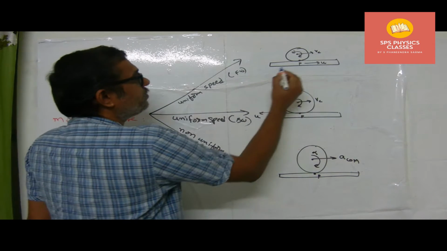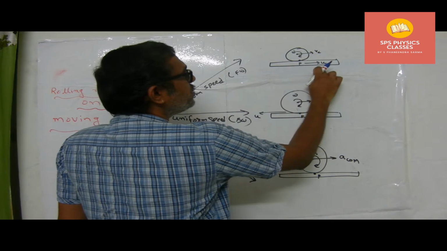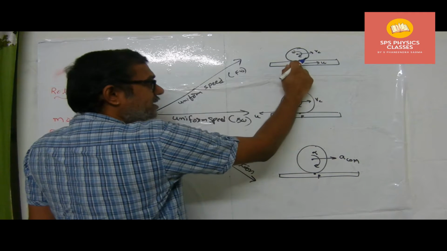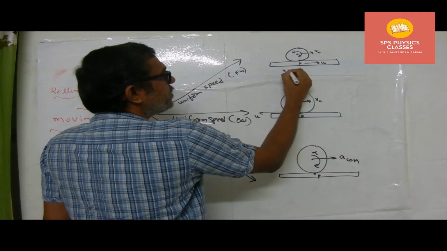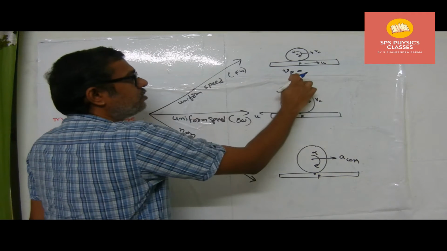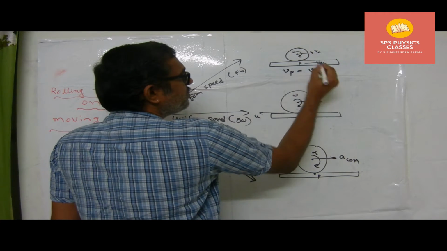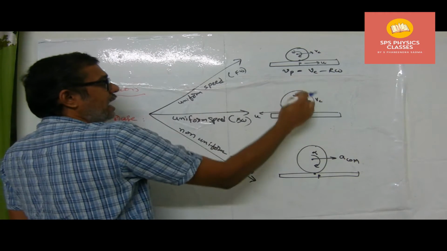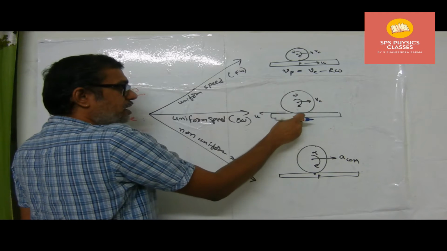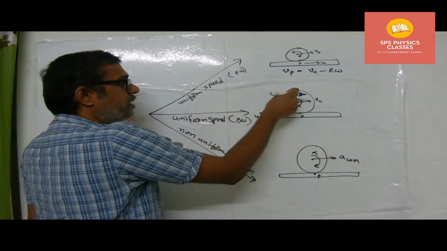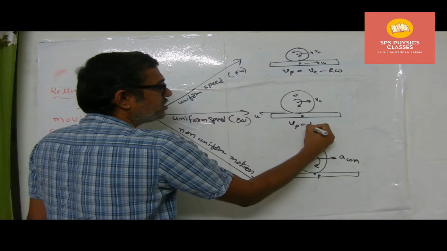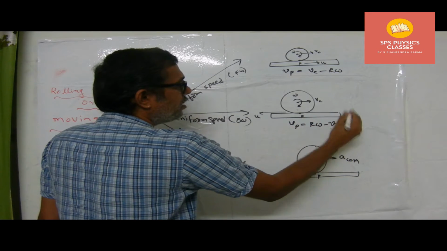Now in the given problem, suppose the platform is moving uniformly in the horizontal direction with the speed of u. Then at this point, the speed Vp is equal to, now which one is dominating here? Vc will dominate compared to r omega, therefore I can write this. And in the second case, when the platform is going in the backward direction, which one is dominating? Tangential speed is dominating, therefore the resultant velocity at p is r omega minus Vc, we can write down.